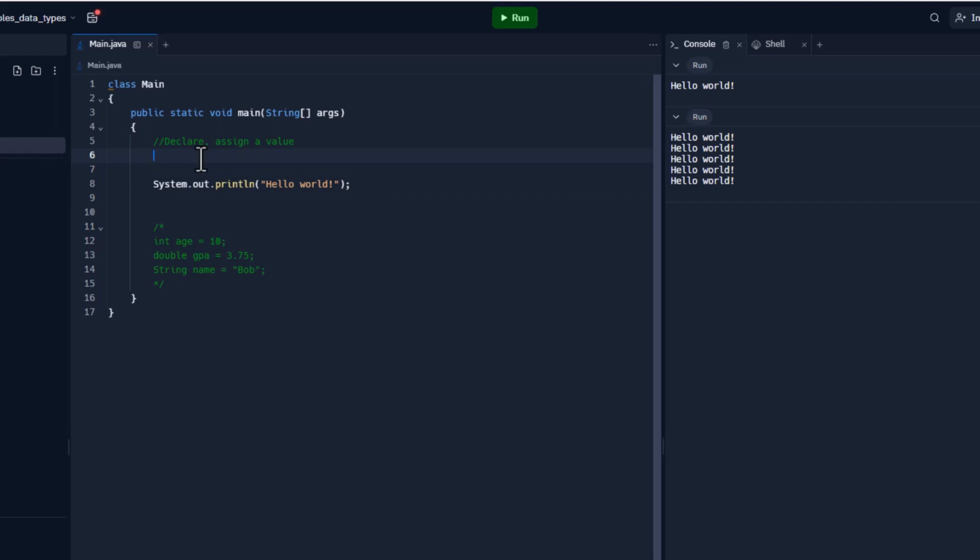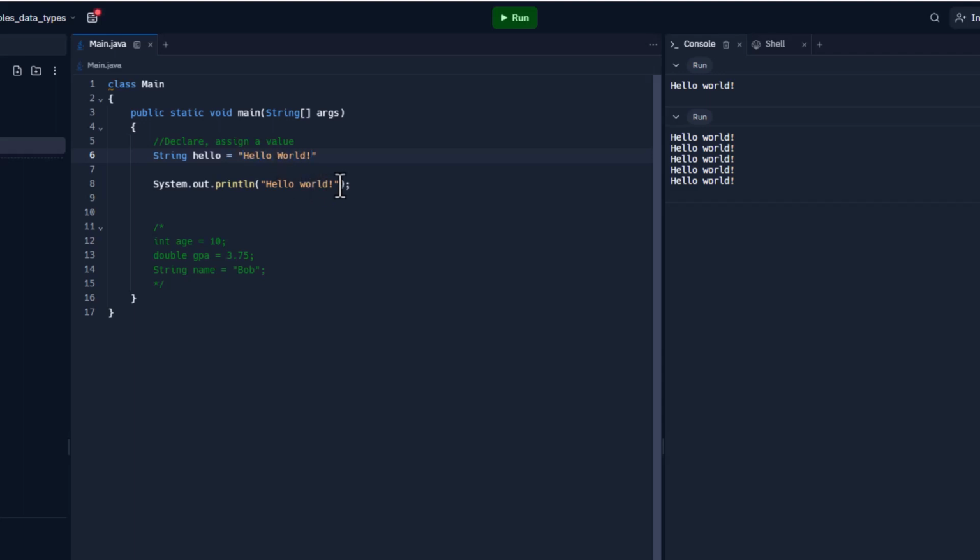So what I'm going to do is say this is a string, and then we'll just say hello. I'll call it hello. So again, the variable name is hello, and it's a data type of string. So again, we have declared a variable. Now let's assign it a value, and the value I'm going to assign it is hello world.